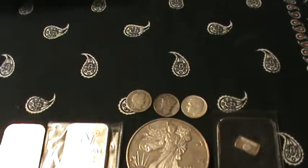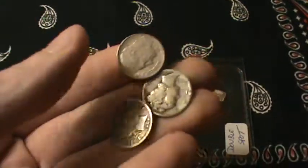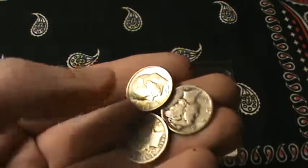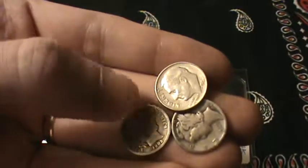I got a free gram of silver. And then I got three dimes — this is all he had in his dime bin. I had a little bit of extra — I had 80 bucks to spend and was trying to use my whole 80, so I got a few dimes too. He rounded down for me on these to make the money right. So I got a Barber, a Merc, and a Rosie.